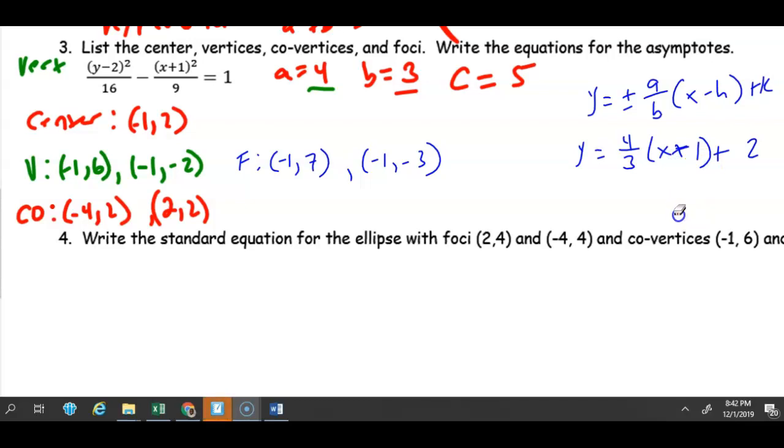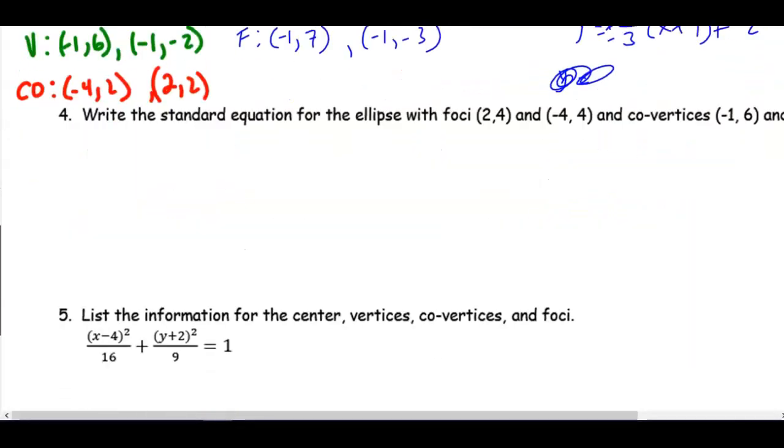Okay, cool. So anyway, what we're gonna do here is make sure plus 1 and k was 2. So we just simplify this. Alright, so really, it's plus or minus, by the way. That's your equation. I'm gonna leave the equation like that, plus or minus. Alright, now, number 4.